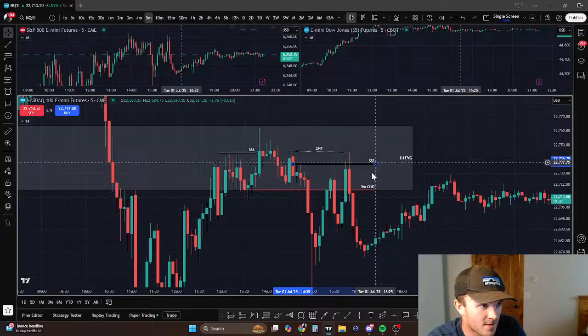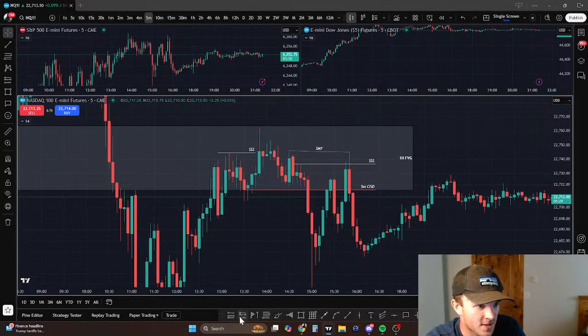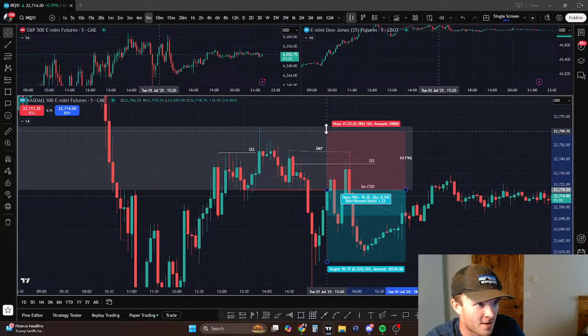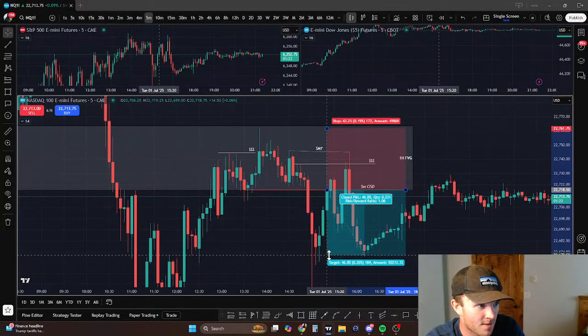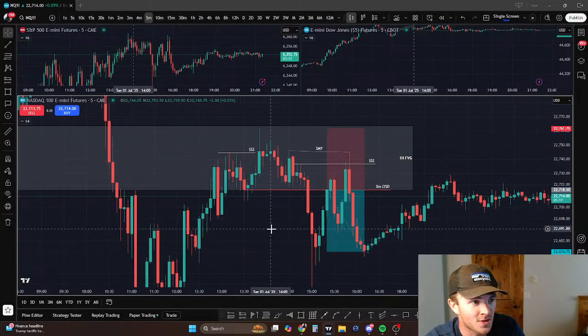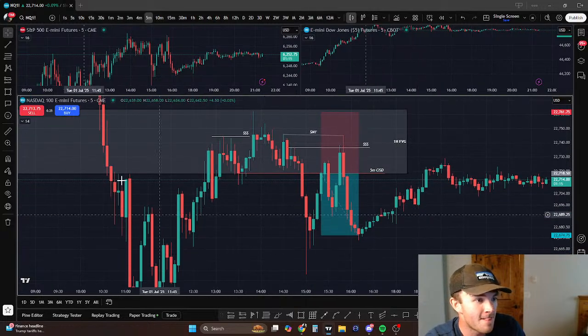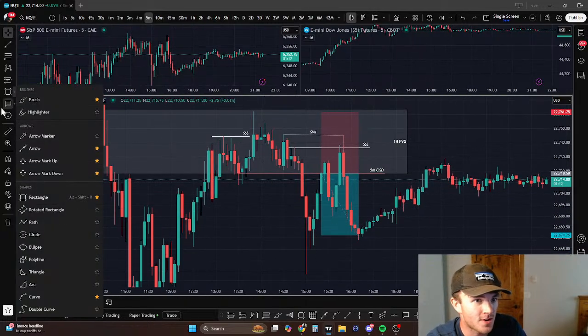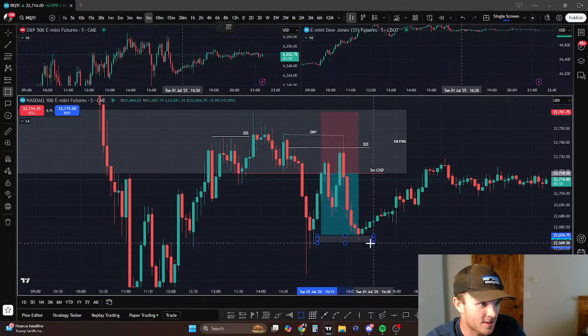But I mean, if you took this as a flow state and you just went 1-to-1 R, that would have worked. That would have worked out great. I'm really liking these flow states going to 1-to-1 R. I feel like it's hard to go too wrong when you just target 1 R off a flow state. Like, they usually hit.